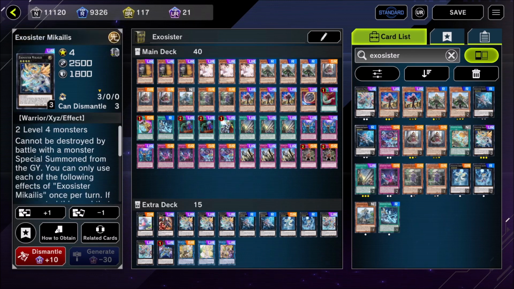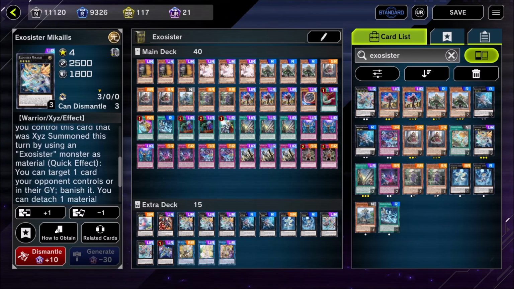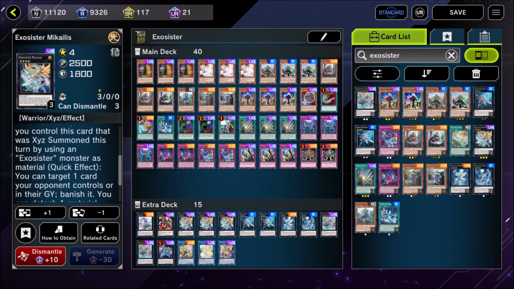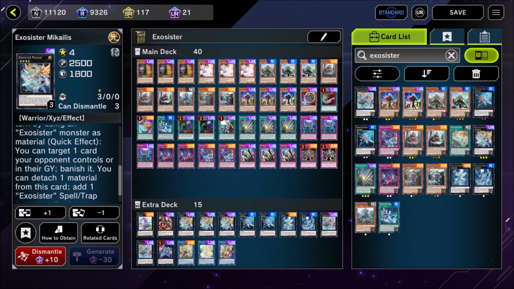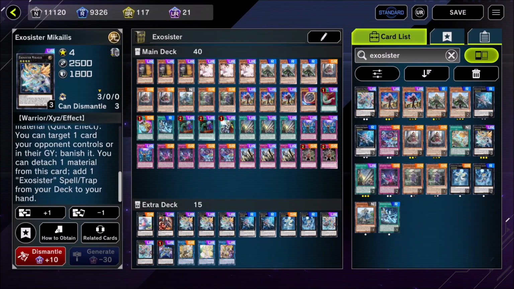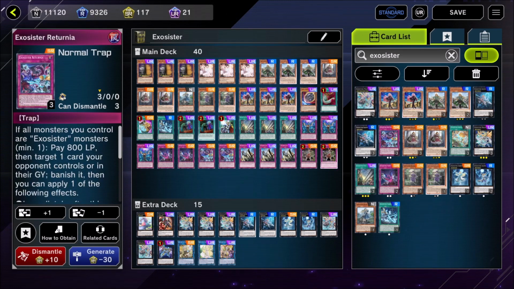Now, what does Michaelis do? I'll explain what the Xyz monsters do. What Michaelis does is, you don't really care about the first part of the effects, but it does come up sometimes, though it's rare. The main things you want to focus on: during your turn, when Michaelis is Xyz summoned, you can quick effect target a card your opponent controls or in your opponent's graveyard and banish it. Also, during your turn, you can detach a material and add an Exosister spell or trap. So mostly you're going to go for either Pax or Vadis or Returus, depending on what you're going to do.